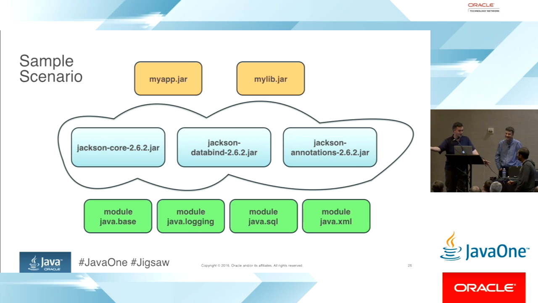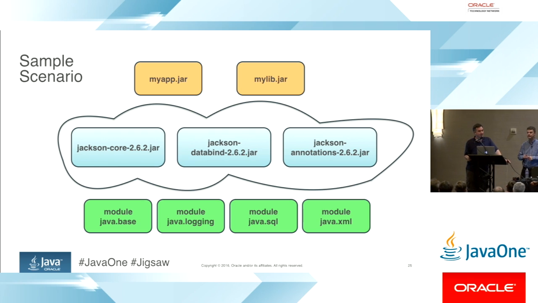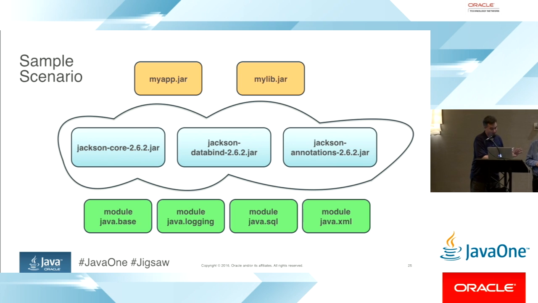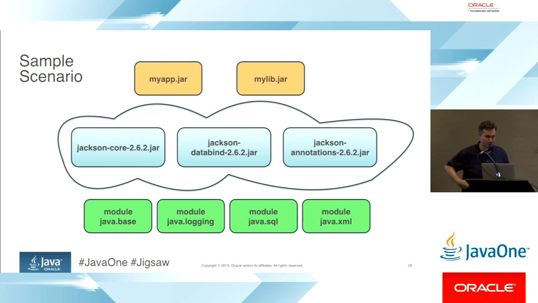Call the author of the jar, and I can tell you some of the reasons. They are either accessing JDK internals, which is nothing to do with the modules. It's not really the module system. It's not automatic modules that are the problem. They're accessing some internal thing, and their jar won't work on the class path either. If they're not accessing JDK internals, you occasionally find traditional jar files that contain classes in the javax annotation namespace, in the javax XML registry namespace, and so on and so on.